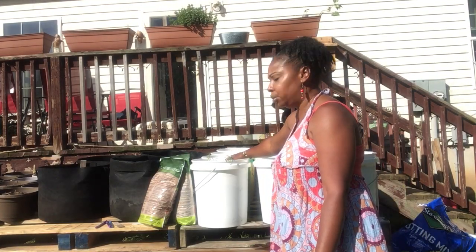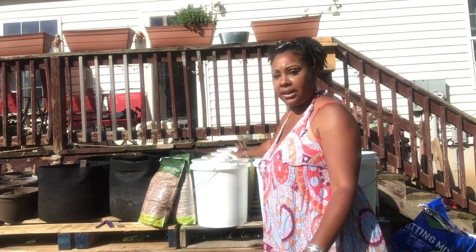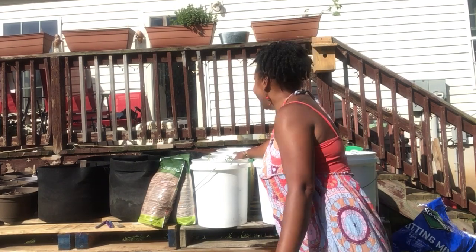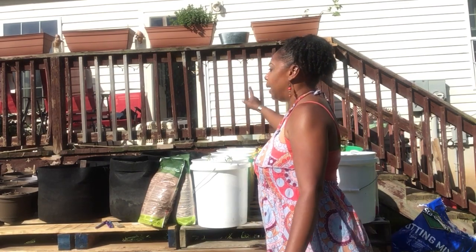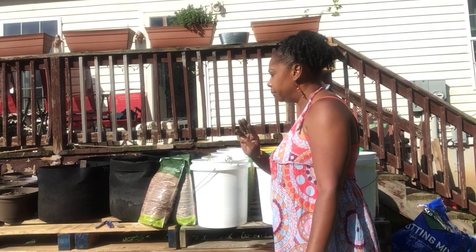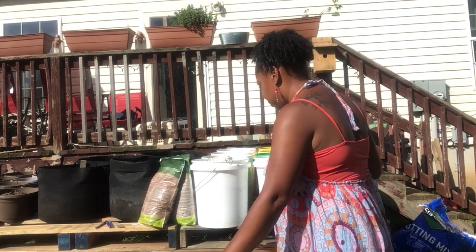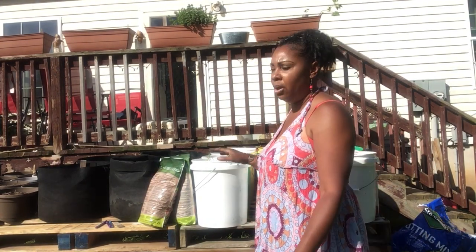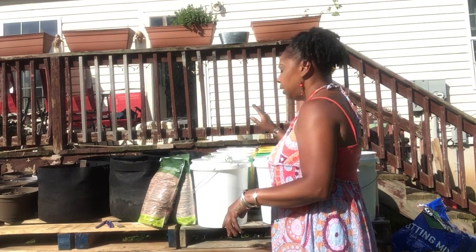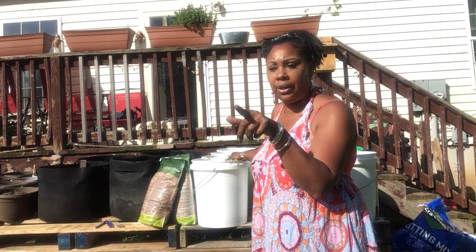So what I'm going to do is sanitize these four buckets, and these four buckets are going to be dedicated to someone. I think on the end of my table I may have four more buckets that need something in them, and then everything on the grow table should be full. You know how sometimes you think you planted something and you didn't and they'd be empty, or you overplanted it. So I'm going to get these sterilized and then take you guys out here and show you what's going on.